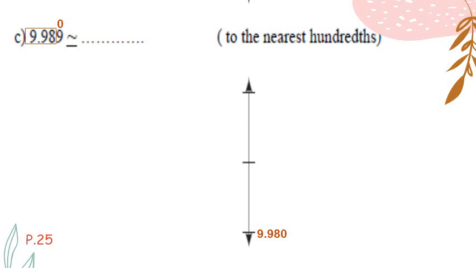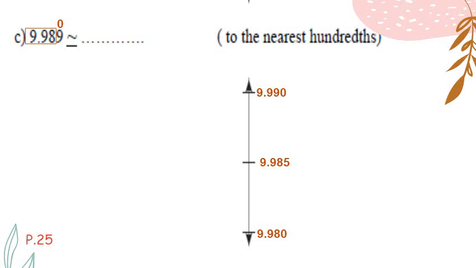It's 8. So ask yourself, which digit is just after 8? 9. So that means the greater number is 9.990. Okay, to find the midpoint, look at the smaller number down here. Ask yourself, where's the hundredth? It's 8. So the first 0 just after 8, change it to 5. And this is the midpoint. So the midpoint is 9.985.